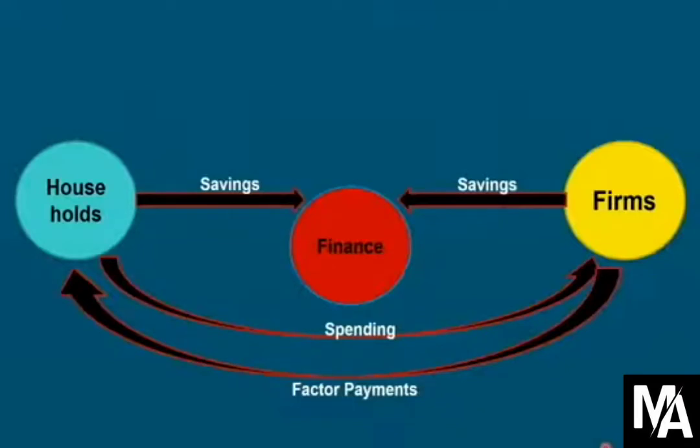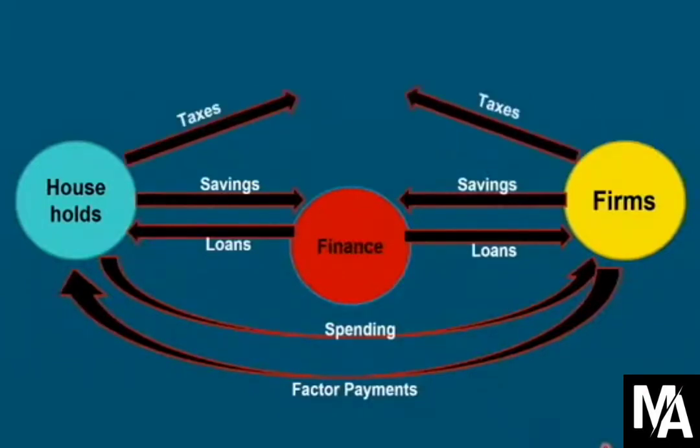Banks act like a heart pumping blood into the body; in the same way, the financial sector will also act as the heart of the economy, since it pumps money from one sector to another. So in this situation, they are now taking the savings of the households and firms. At the same time, the financial sector also provides loans to both the households and the firms. But this is not yet the end of this flow.